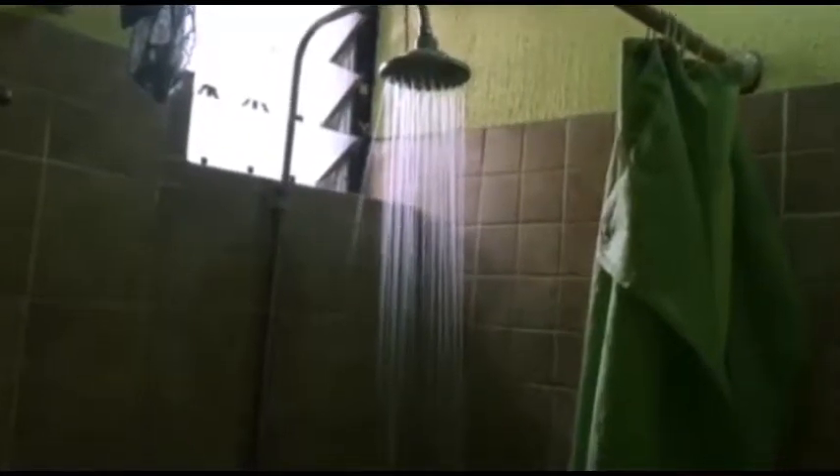The bathroom and amenities are standard. I have to say, I had lower expectations. Surprisingly, I get a shower with good pressure. To top it off, it provides hot and cold water on demand. Aside from a shower curtain that only goes halfway, leaving you with a puddle of water on the floor and all over the toilet seat, a working shower is definitely a highlight.